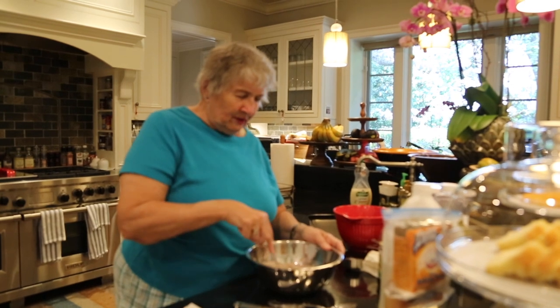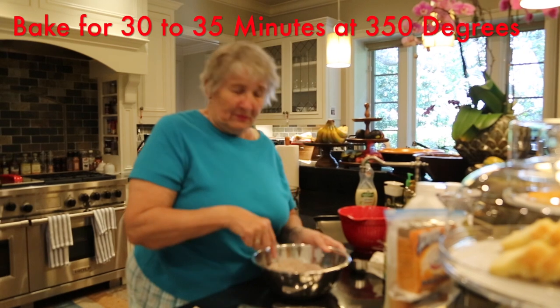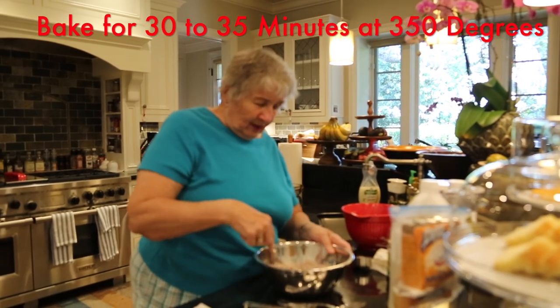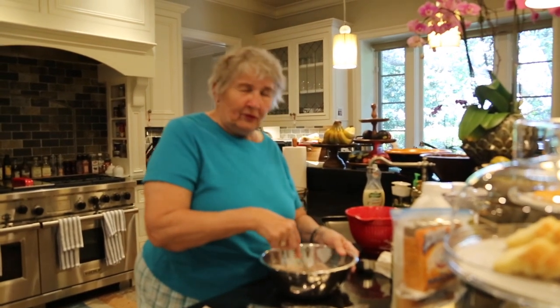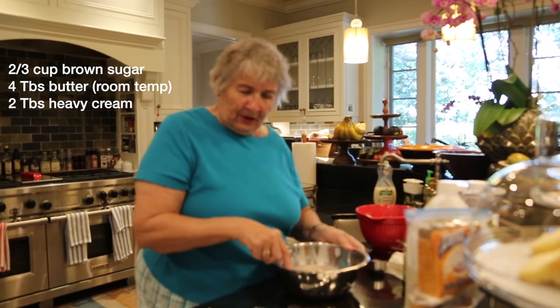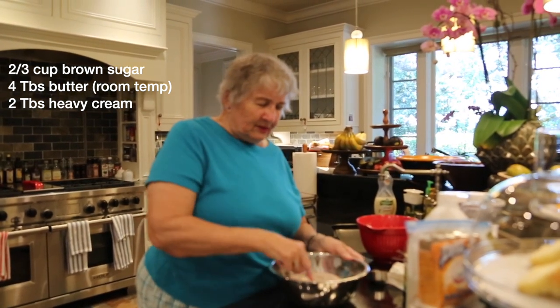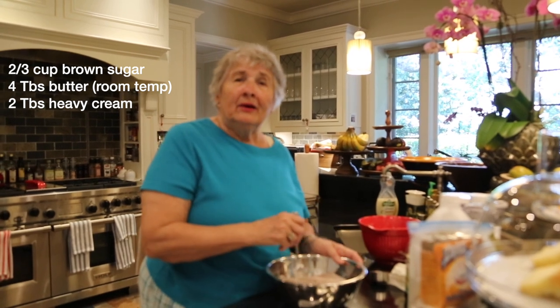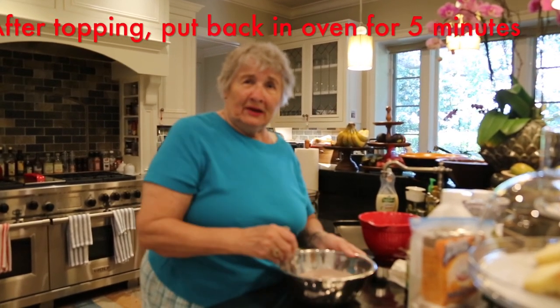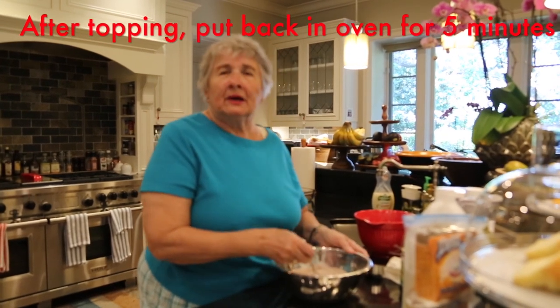After you put it in the oven at 350 degrees for 30 to 35 minutes, take it out of the oven, let it sit for a few minutes. Meanwhile, you have mixed together a topping of brown sugar, butter, and heavy cream. You spread that on top of the cake, put it back in the oven for another 5 minutes. It will make a caramelized, crystal topping to your cake.